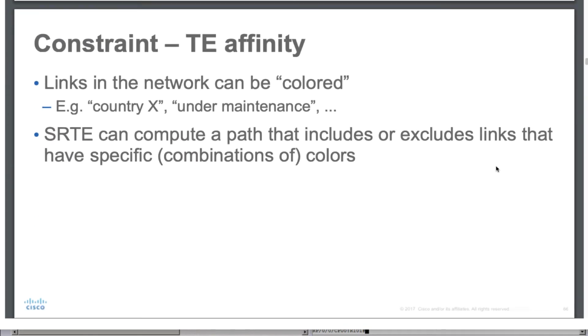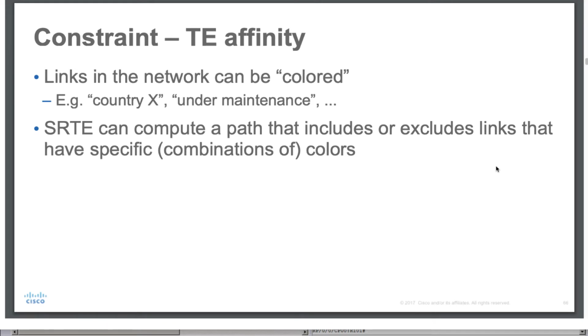The very first type of constraint that we're going to focus on is simply called TE-Affinity, or the affinity constraint. The whole idea behind TE-Affinity is that you want to have a policy where you avoid certain links. Let's say in my policy I have multiple paths, and for some reason I do not want my policy to take a certain path. That's where we can use color. What we do is create an affinity map, and using that affinity map we start coloring our interfaces. Once the interfaces are colored, we can use the include or exclude keyword with those colors, and specify them as part of the affinity constraint in our SR policy.